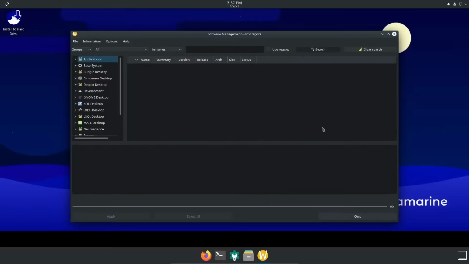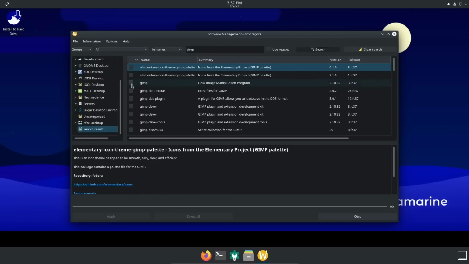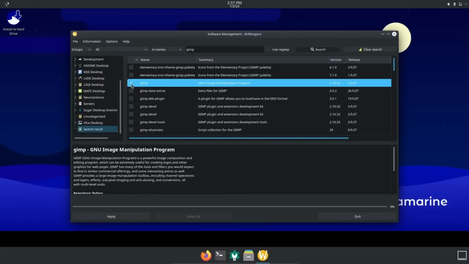So it has completed refreshing, and it refreshed everything, guys. It refreshed the Terra packages, the RPM Fusion packages. It pretty much went out and got everything fresh. And you can come up here and do a search. Let's do a search for something like GIMP. We'll go ahead and do that search. And there is GIMP right there. So all you would have to do is click on it, and if you wanted to install it, just come down here and click apply. That is how easy they make it. You could do that for any application that you wanted to install. Let's go ahead and do something like Kdenlive.